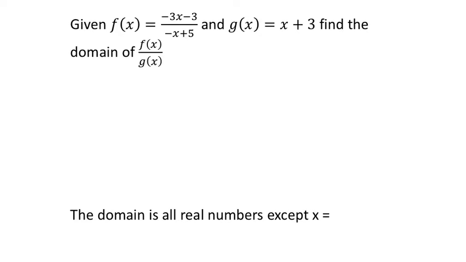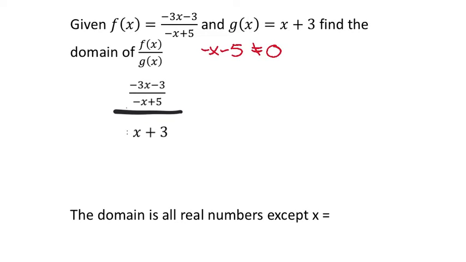So right off the bat here, now let me just show what this would look like if we were to work with it. So this would be f of x, and then would be dividing that by g of x, which looks like this. Okay, but again, I see that I have this denominator from f of x, that is negative x minus 5. Okay, because any denominator cannot be 0, I need to make sure that is not equal 0.